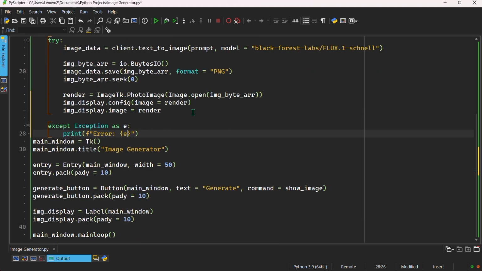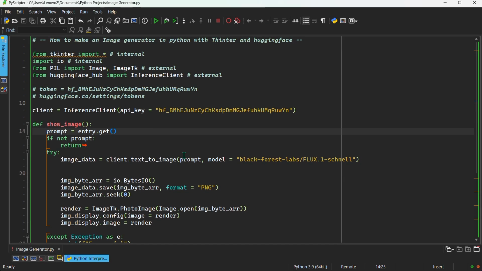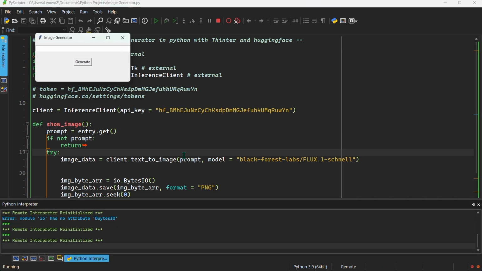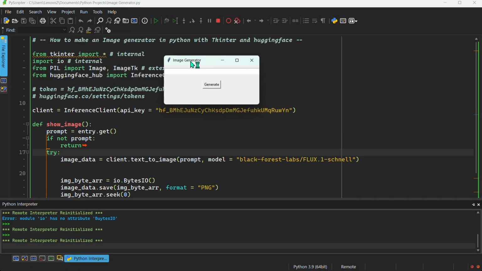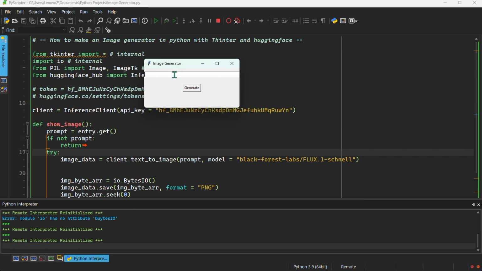And I'm going to explain these lines of code in detail as I finish explaining and showing you how it actually works. We're going to run our code and see how well our image generator works. So firstly, when we run our image generator, we should see this image generator Tkinter window right here. And with our entry widget right here, all we have to do is type in what we want to see. Let's say generate me an image of Mercedes Maybach, maybe that.